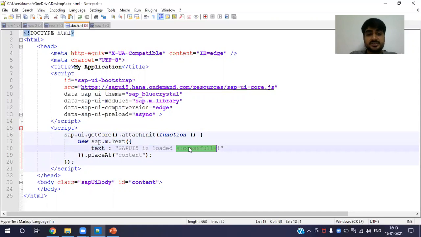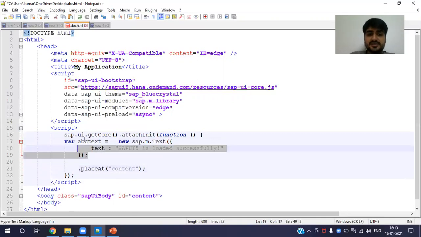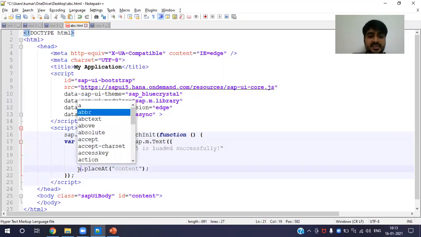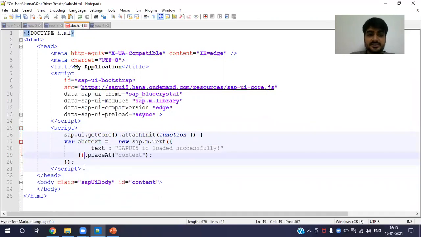This can be done like this also, where a text is equal to new sap.m.Text, and then you write abc text dot place at content. So you put it in a variable and later you place it, or you simply place it right here. It's one and the same.